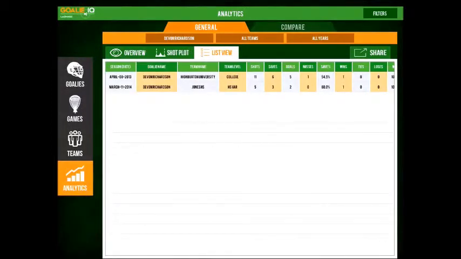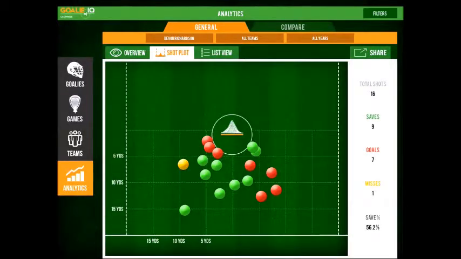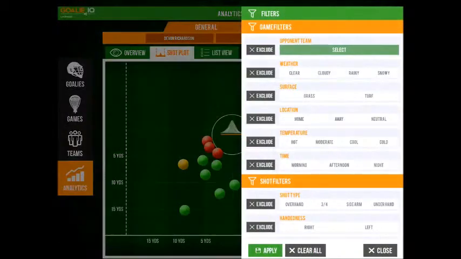But if I go back and look at the shot plot, I might want to just take a look at what the last game that he played in looked like versus Kings. So in the top right-hand corner, you'll see a small button that says Filters. If I touch on Filters, it brings up a menu where I can start to segment out the data and take a look at specific things. In this instance, I want to look at how Devin performed against Kings.